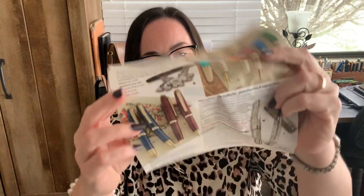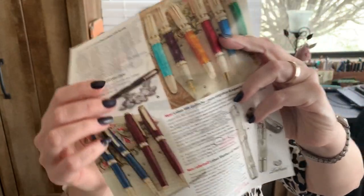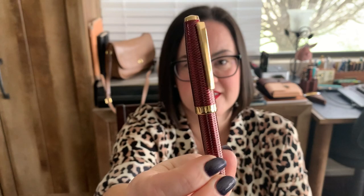This color is called Ruby Red. It also comes in sapphire blue. So if you're more of a blue person, here's the catalog page from Farney's, as you could see here. It has blue and red, and you see I underlined some of the important points of this pen. There it is. I guess the next thing I'm going to do is ink this pen up, and let's see how she writes.